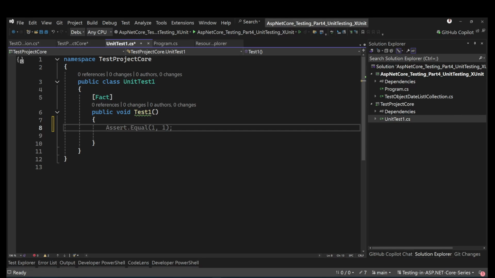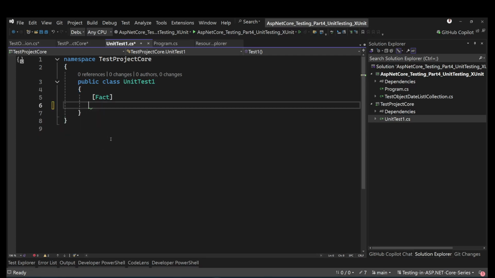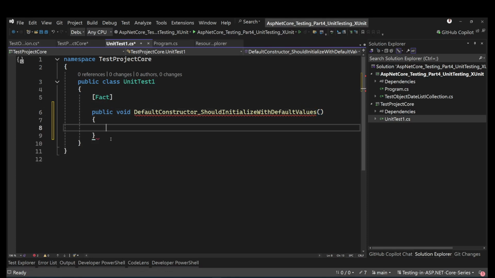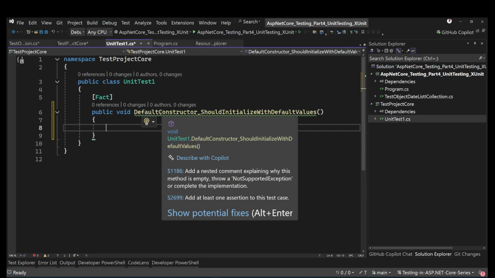So first of all, we can come up with this name that this is what we want to test. Let's try to remove this. And then say that this is one test case that we have. The test case is that default constructor should initialize with the default value.